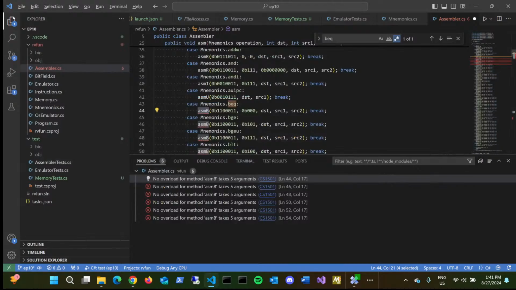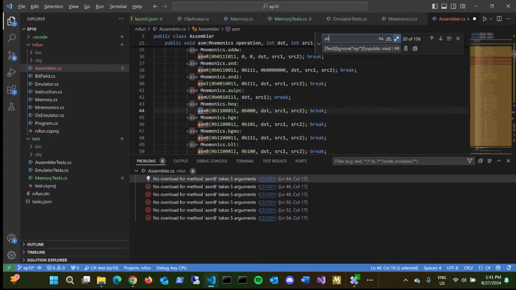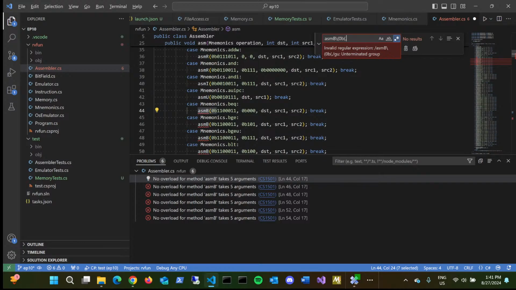So we can do another keyboard macro here, which is going to take an ASMB and then 0B followed by 7 bits. That's the first part we need to remember. Then a comma, and then another 0B, and then 3 bits.